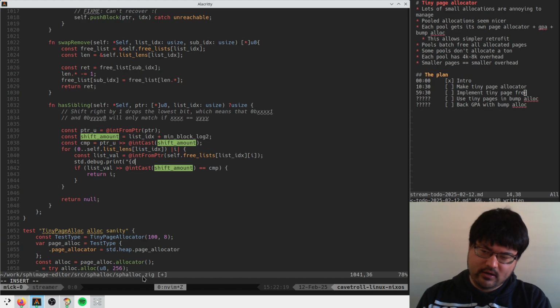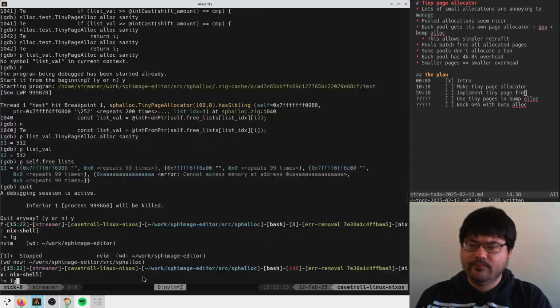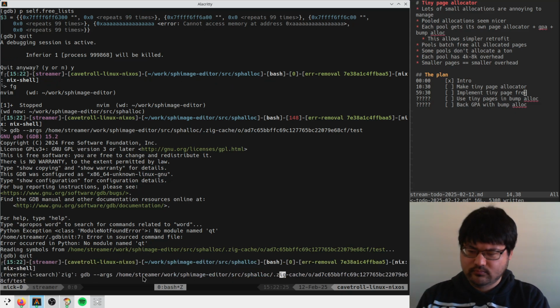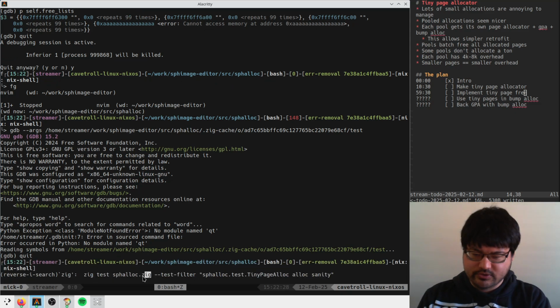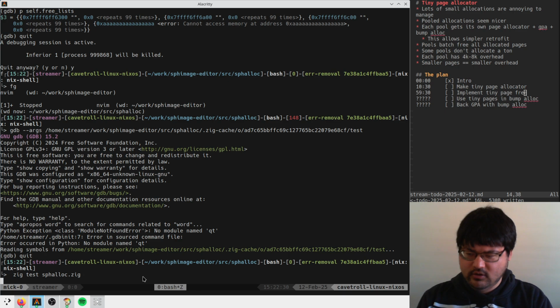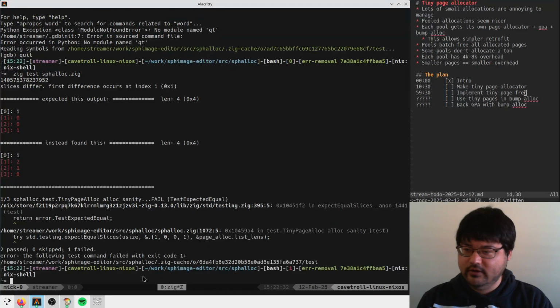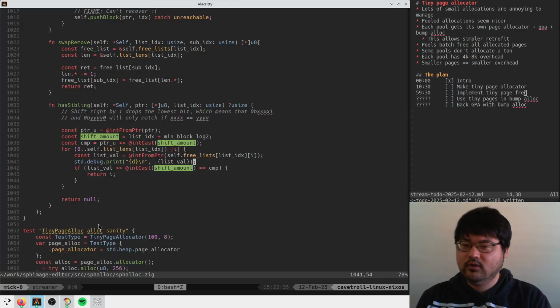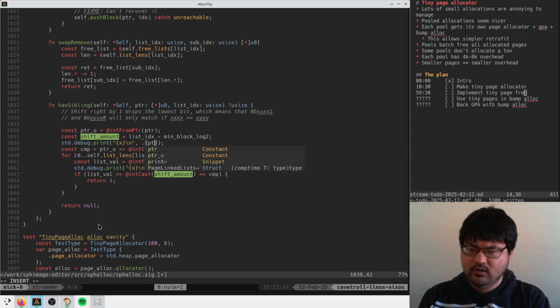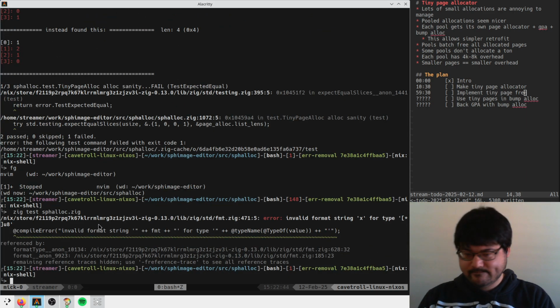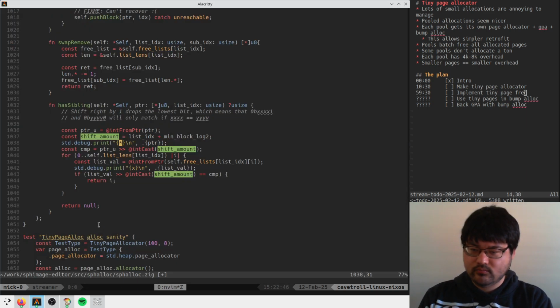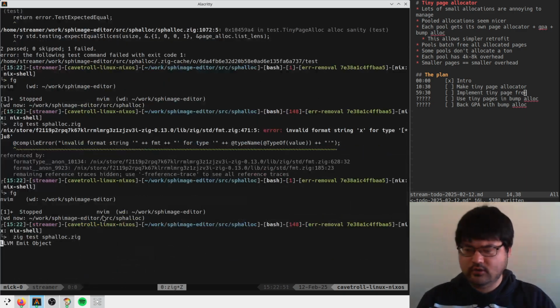Okay, we're falling back on I don't trust GDB right now. We'll just use good old logging. Can we print this as hex? Can we print this as pointer? Sure.